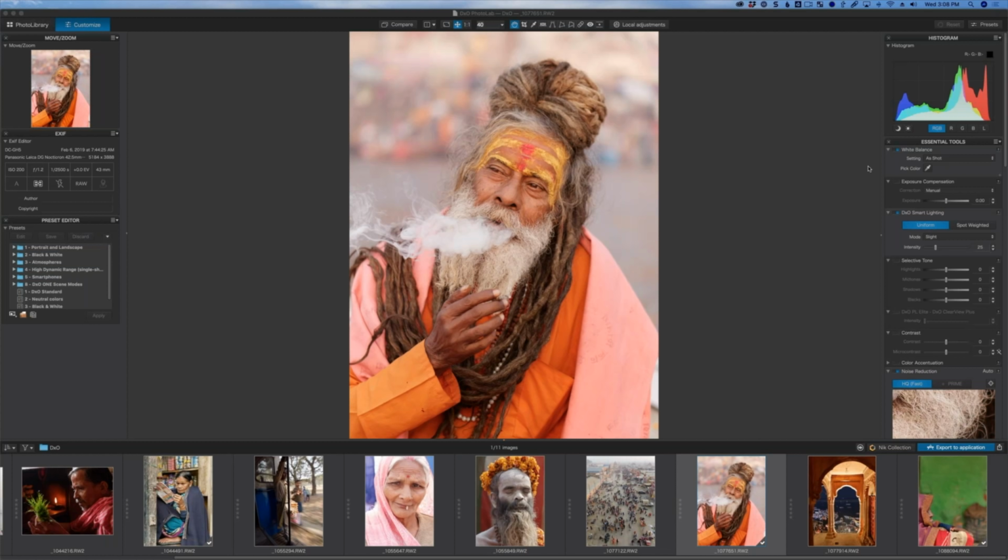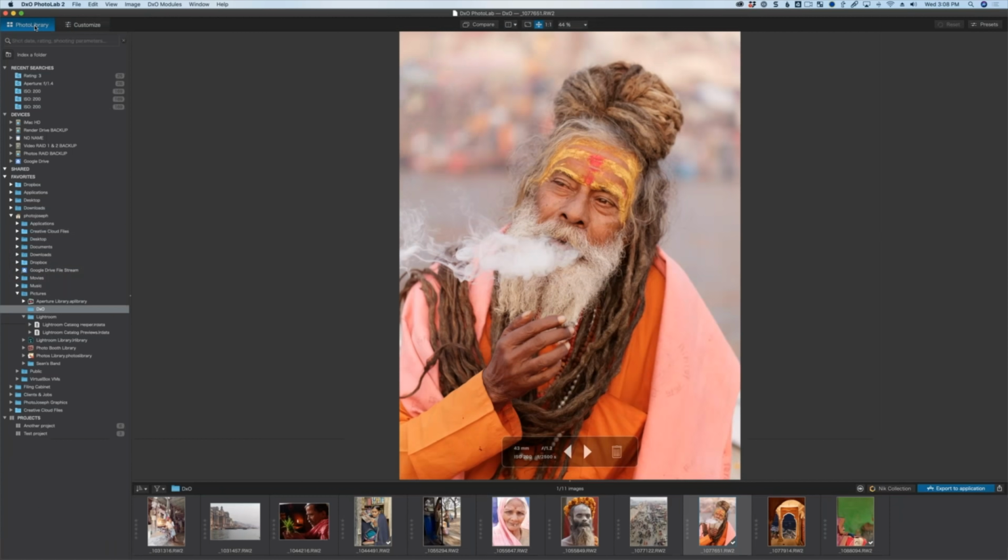It is, to a degree, an asset management tool, but it does not have a library like something like Lightroom would have. In fact, if you look over here on the left under the Photo Library tab, it says Photo Library. It kind of is a library, but what it's really doing is simply looking at your hard drive. You have all of your folders in your hard drive. You can add favorites. You can get to things quickly. And it is just looking at the content of your hard drive. There's no separate library database that's being built up.